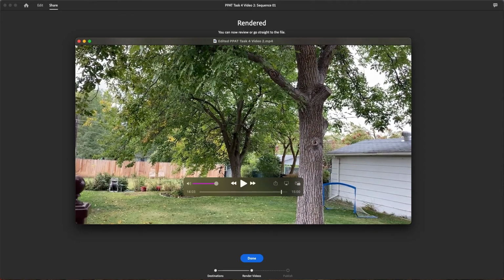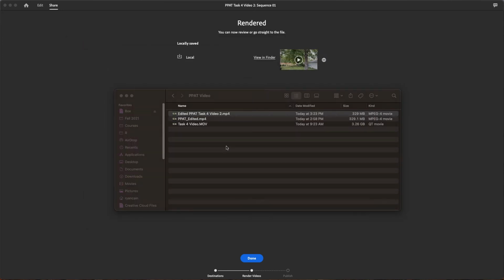Play through the whole thing. Make sure the things that you want to write about are all there. But at this point, you are ready to upload your video to the ETS website. So make sure to follow their instructions for doing so. This is not uploaded with the rest of the artifacts for PPAT. It has its own special place in task 4 to upload.